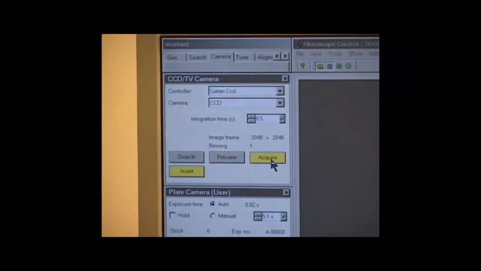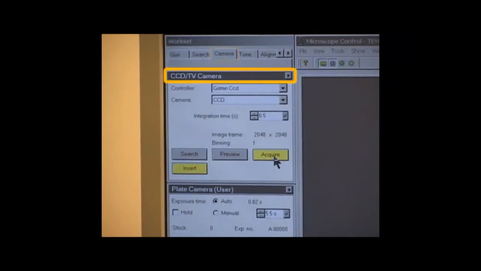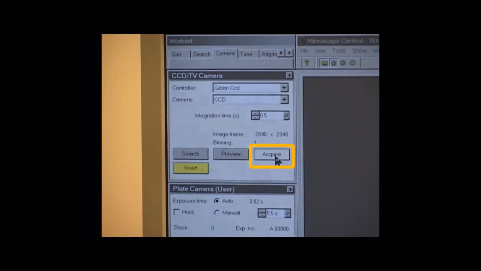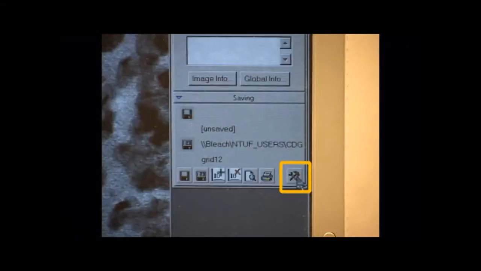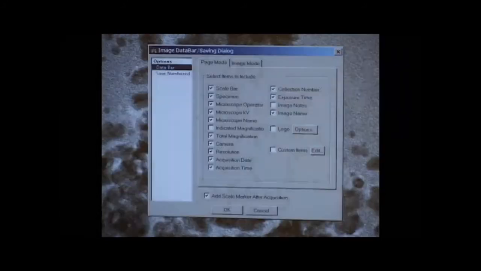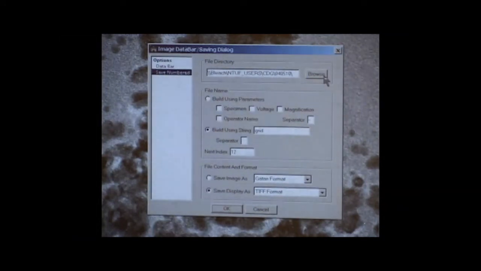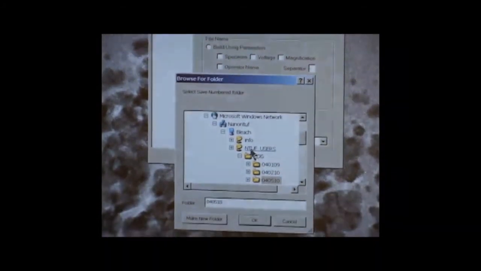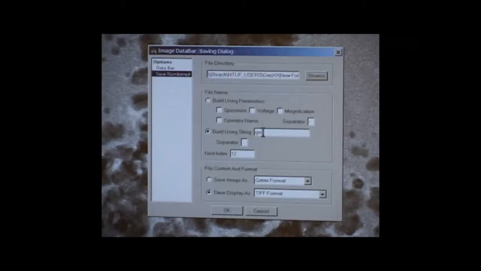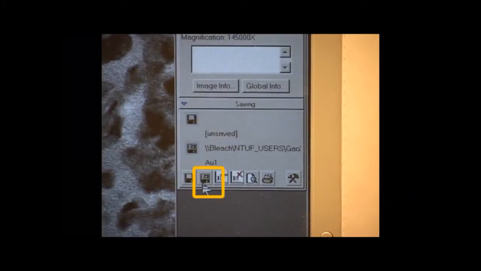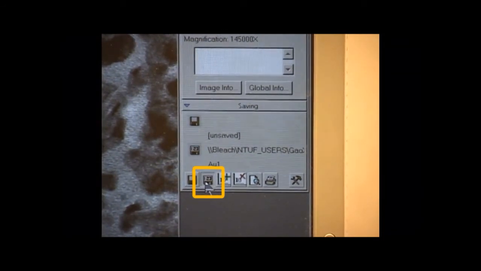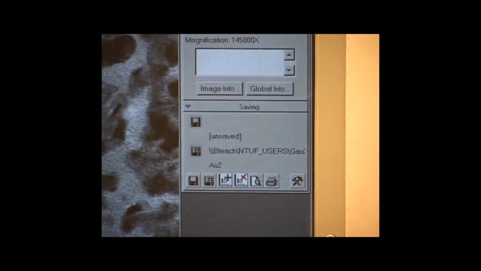Go back to the Microscope Control Software, Camera tab, CCD slash TV, and click Acquire. To save the image in the Digital Microscope, click the tool icon in the lower right. This brings up a new window. Select Save Numbered. Click Browse. Select NTUF Users. Select your folder. In the dialog, select Build Using String, and type in a base file name and an index number. You can choose the default GATAN format, or TIFF, or JPEG formats. The next time you click the 123 icon, it will save the current image using the same file prefix with an incremented number.